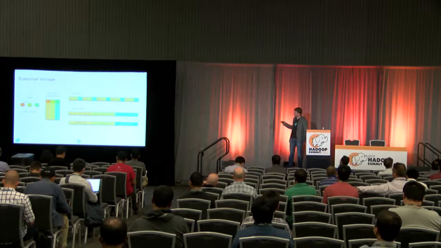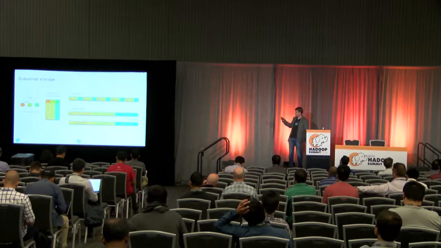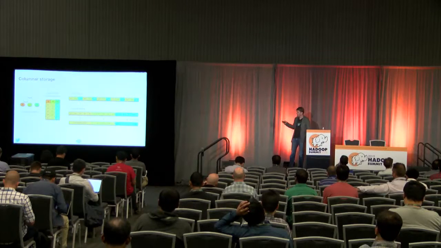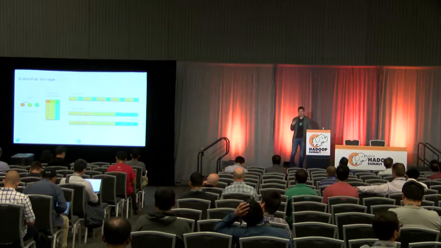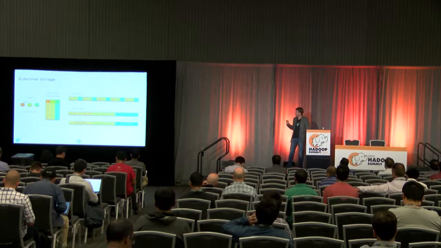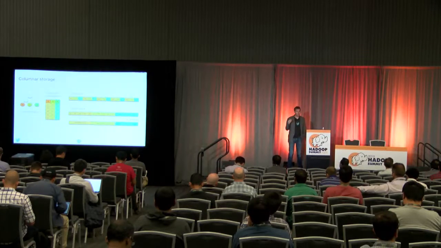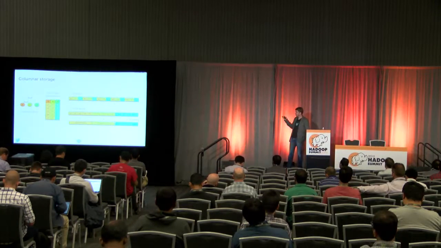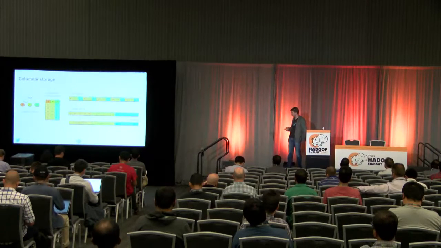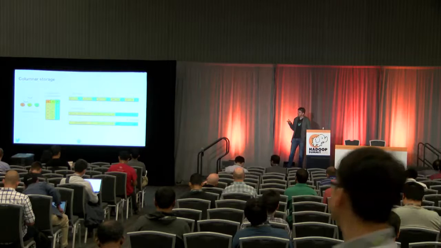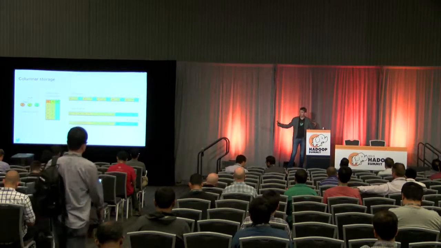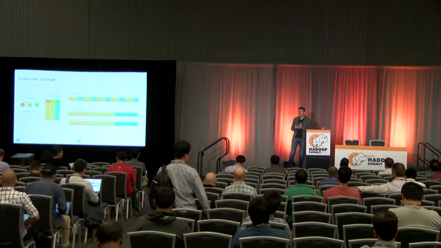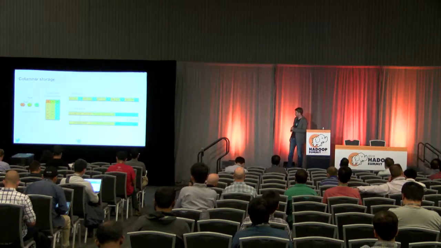When in a column layout, you would put all the values for the first column first, then the second column, and then the third column, which means now you put next to each other a lot of values that are the same type, possibly the same width, and it's going to compress a lot better. One benefit is it's going to compress better if you use a brute force algorithm like Snappy or gzip, that just try to compress a bunch of bytes together. They're going to compress better because instead of having interleaving values of different types, they're all of the same type, they're all more consistent, and they're going to compress better.